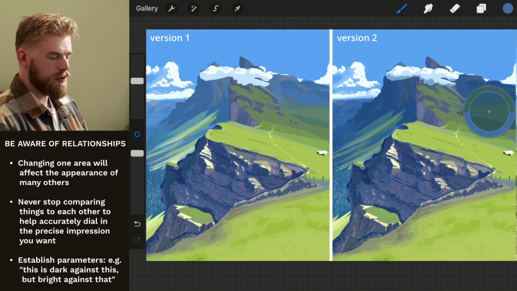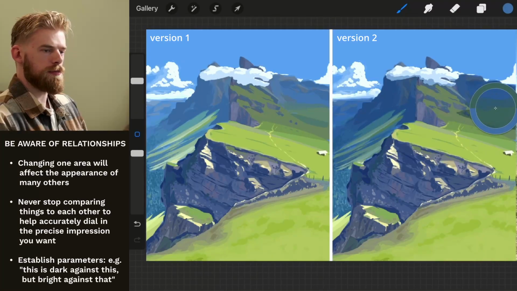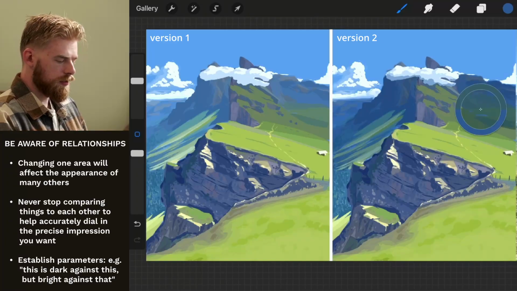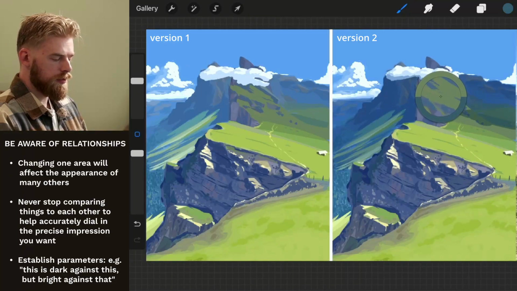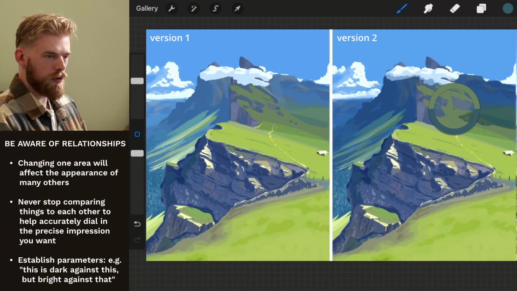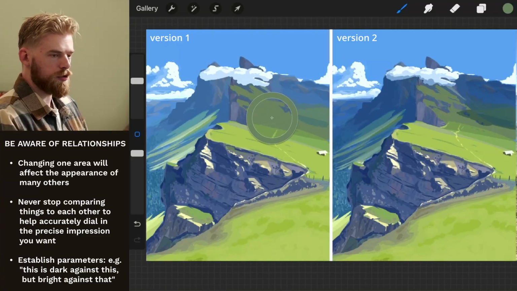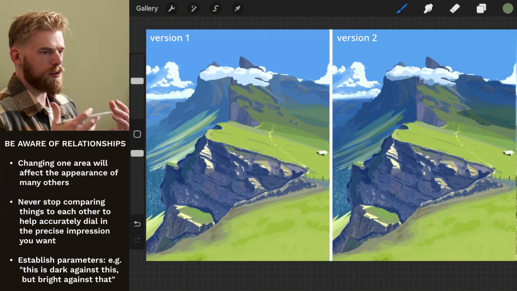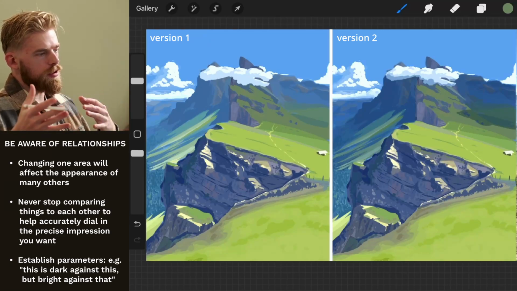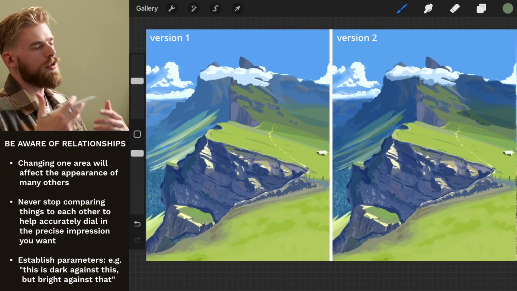Now, subjectively, you might look at this and think, well, there's something that's nice about this. There's a kind of a darkness to it. If you compare this to this, it kind of brings this forward a little bit more, whereas this falls away. There's not much contrast here. So we're just constantly managing our relationships, where we need to be scanning our paintings and really looking to see how one thing affects another.